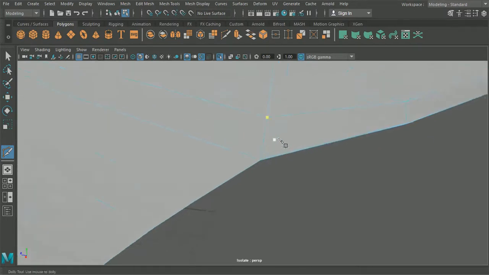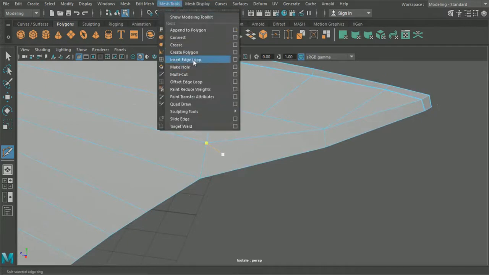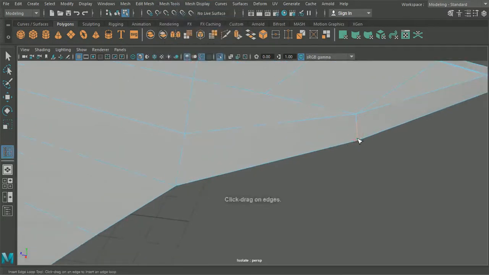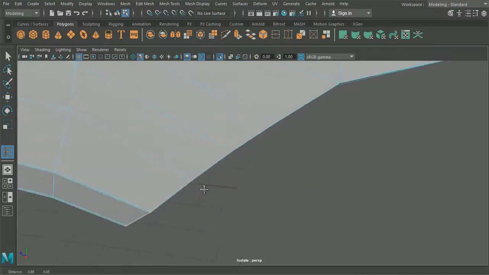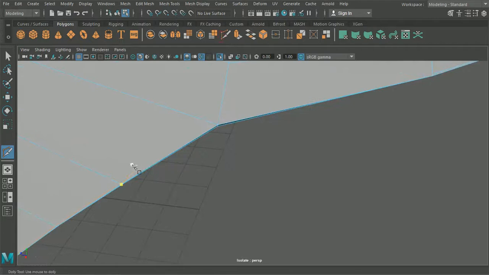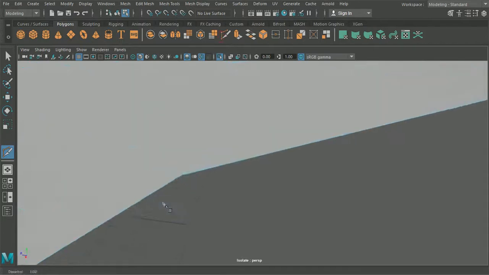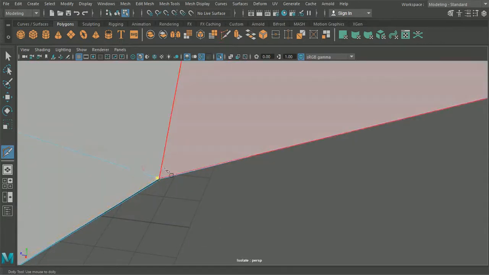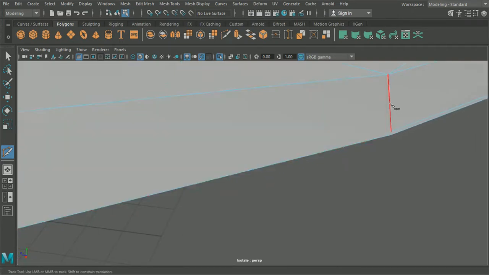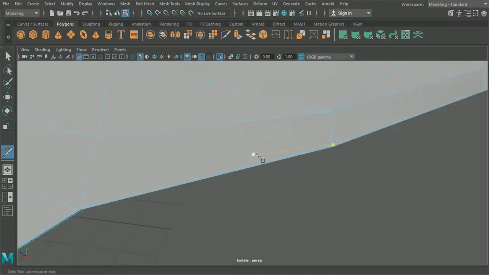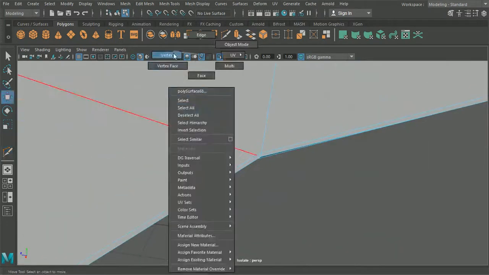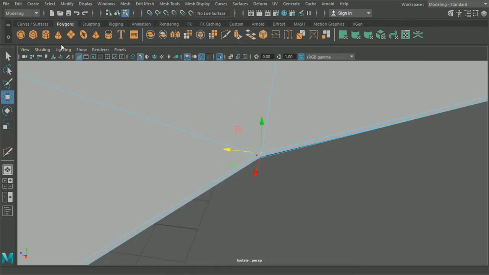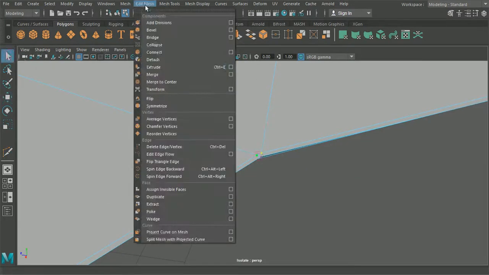So grab those there. This should allow us to insert a loop here and here. And then we can connect there, there, and then merge our two vertices here, like so.